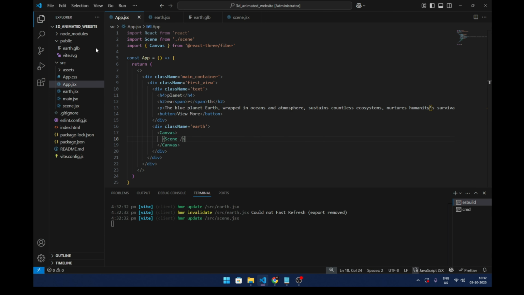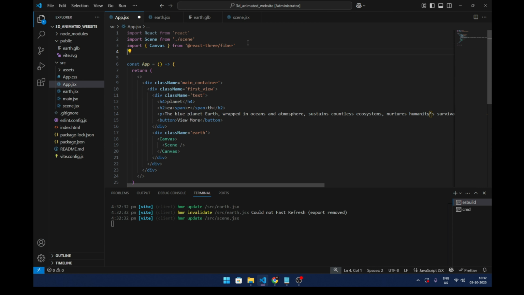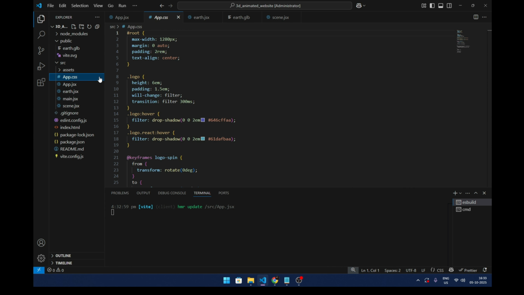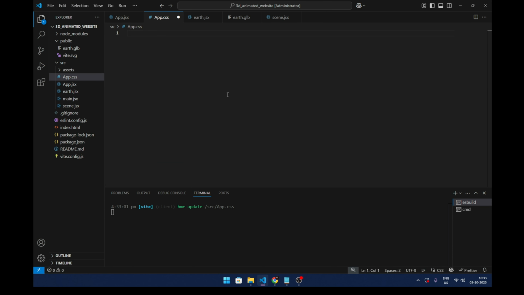To design this web page, go to app.css. First of all, import app.css in the app.jsx file. Import ./app.css. Now save. Remove all this code.